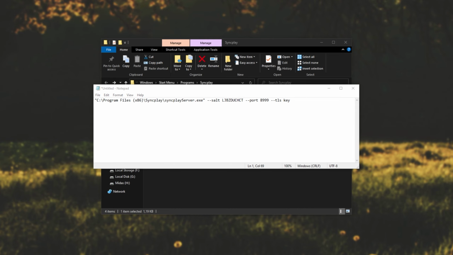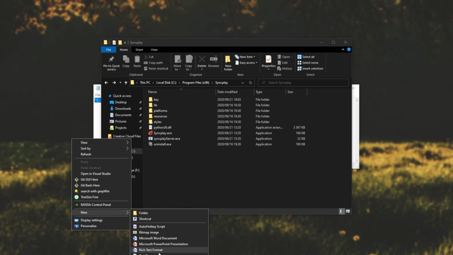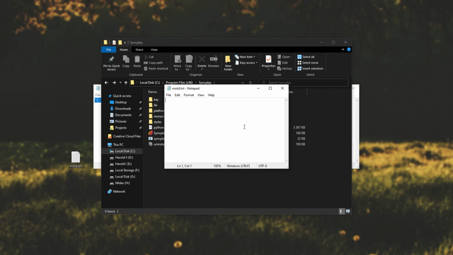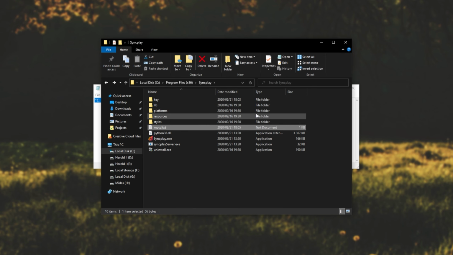So this is currently the launch options that we have. We can add a couple more things to it, like an MOTD. Let's go ahead and do that. I'll replace the TLS option with --motd-file, and I'll call it, say, motd.txt. Let's go ahead and make a new motd.txt file on my desktop. I'll type something in it like, hello, welcome to Troubleshoot's server, enjoy your stay. I'll save it, drag and drop it into my Syncplay folder, and click continue.